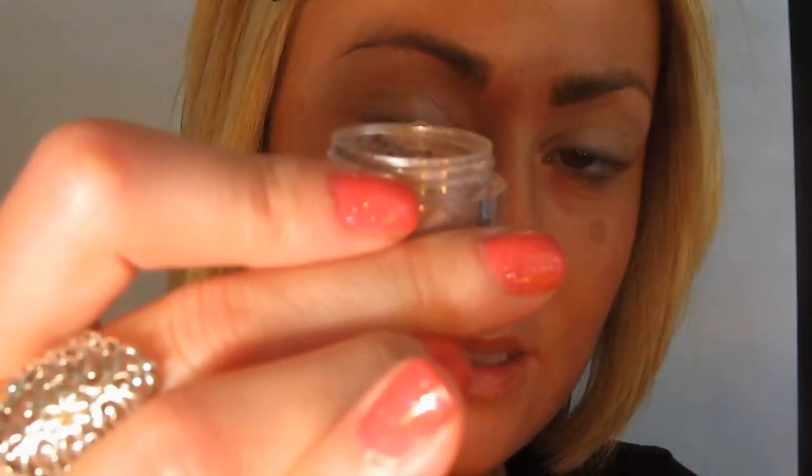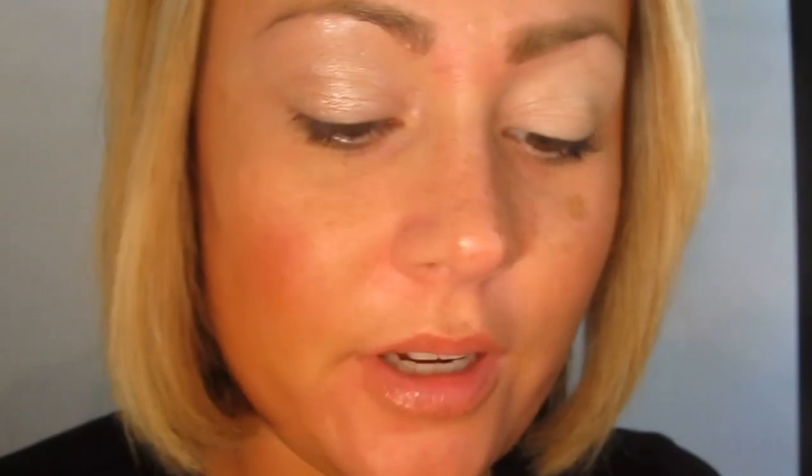I'm taking the Andalou Naturals Luminous Eye Brightening Serum all over the lids up to the brow bone and a little underneath the eye just to cure some eye bags. Now I'm taking the All Natural Face Magic Beacon Eyeshadow Primer. I'm going to be taking a little bit of Glamour Doll Eyes Mannequin and putting this on with the Sigma E70, applying this from the lash line onto the eyelid and crease up to the brow bone, using it as an all-over wash from the lid to the brow.